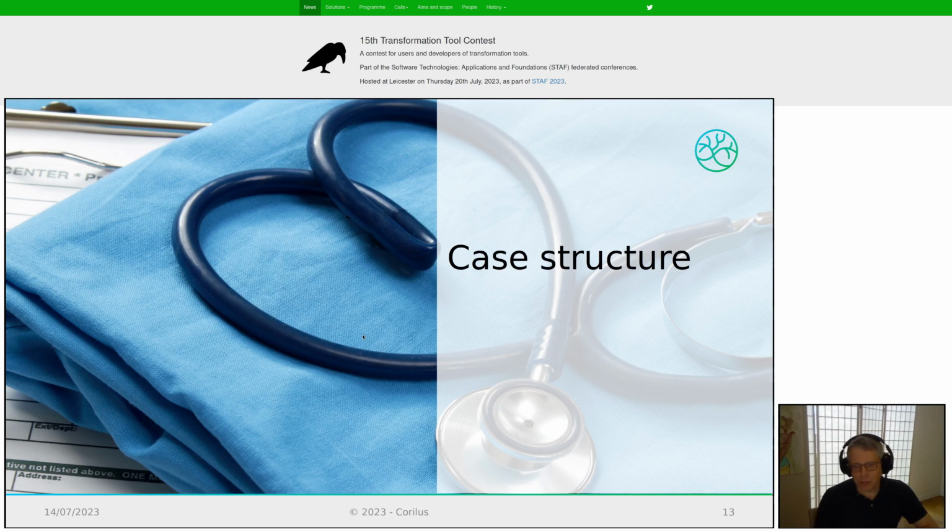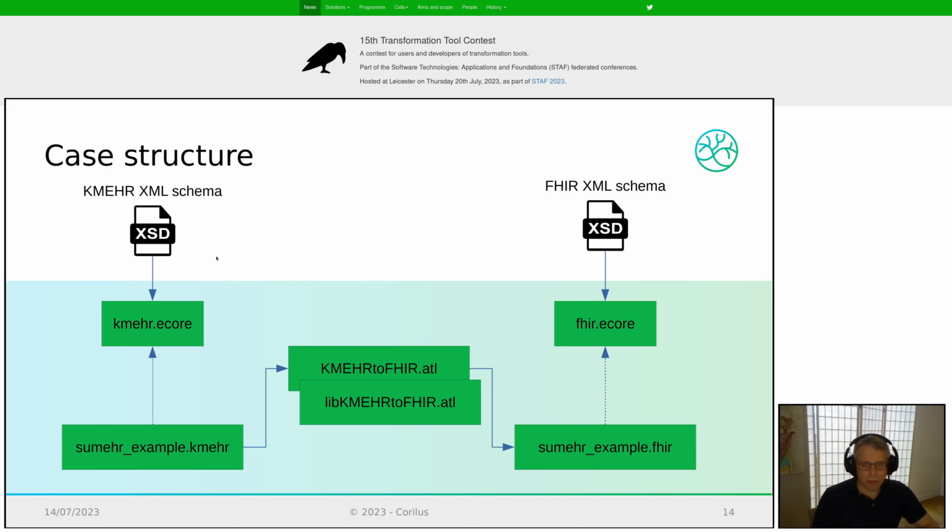That's a brief introduction into the formats and specifics of SumEHRs and FHIR IPS. Now we're going to look at the case structure. In order to deal with SumEHR documents and FHIR IPS documents, we started off with the XML schema of both document grammars. So I know that in the case of FHIR, it's customary to represent FHIR documents as JSON, but FHIR also does provide an XML schema. And for implementing this case on top of the Eclipse Modeling Framework, this is a lot easier, as the Eclipse Modeling Framework is able to just import an XML schema and generate a metamodel for it, an Ecore metamodel. So this is what we've done.